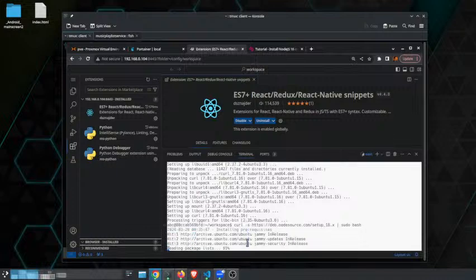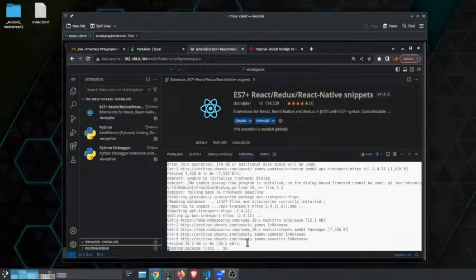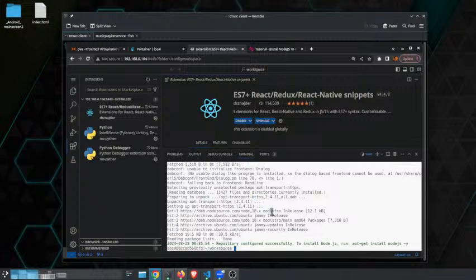Let's do a curl there. Looks like it's installing, doing its things. Successfully apt install Node.js. There we go. So sudo apt install Node.js -y.